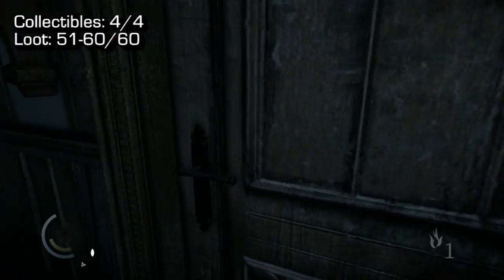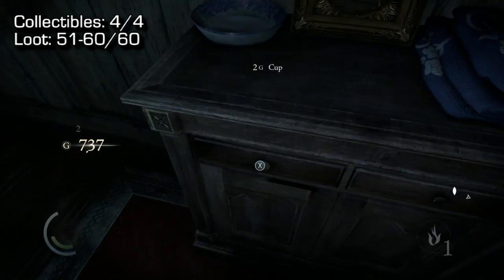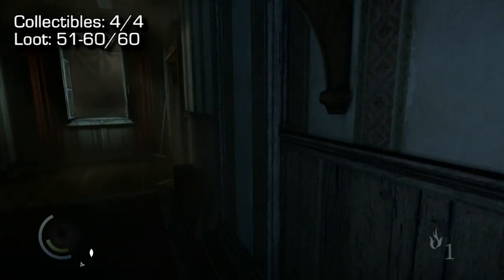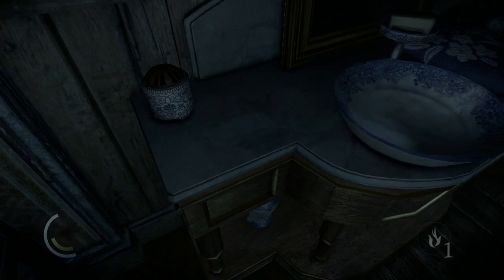So just go into this room here with the closed door, and you will find a cup on the dresser, and inside one of the cupboards, you'll also find earrings. Pick those up. Now, lastly, in the last room, which is like a bathroom, there's a mirror. You'll want to pick that up, and that is all of them.